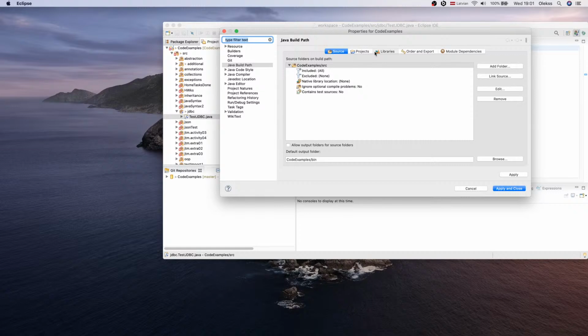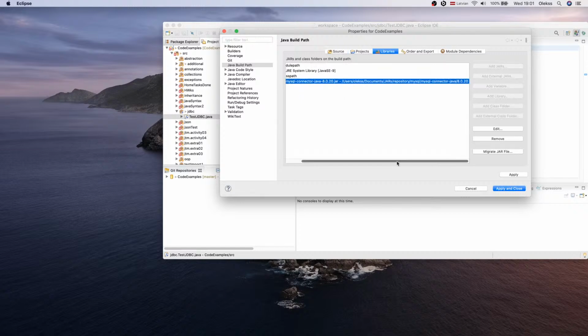Again, you can find it in your M2 folder, which comes from Maven. I think you should know where it is located.